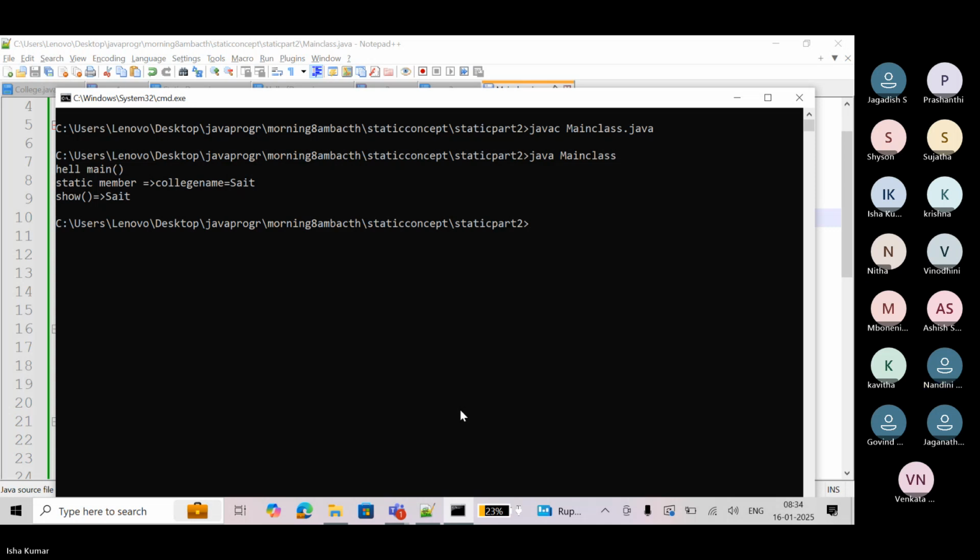Yes, the name is already there, correct. So that's why we are able to access static members from non-static context.